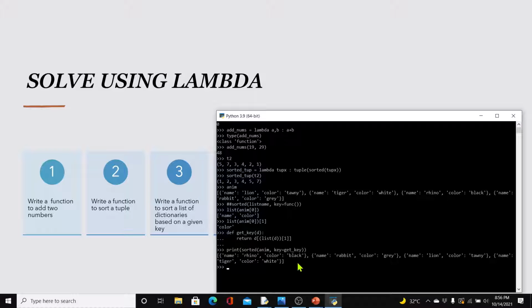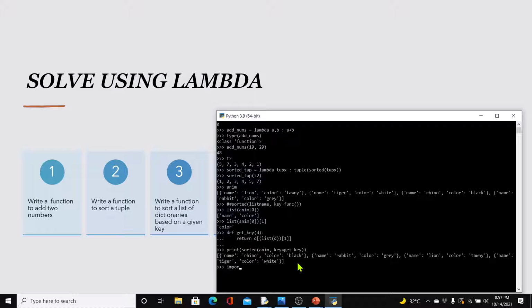Okay, now to use Lambda, what we do is we will say sorted equal to, let me just clear the screen, because it's a bit crowded. We write a Lambda for that as well. We need to import os first.